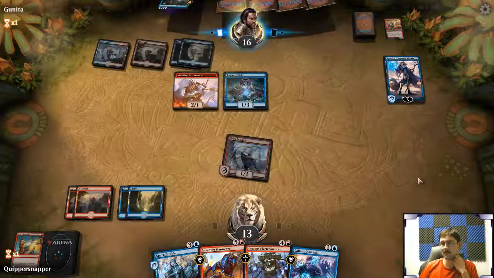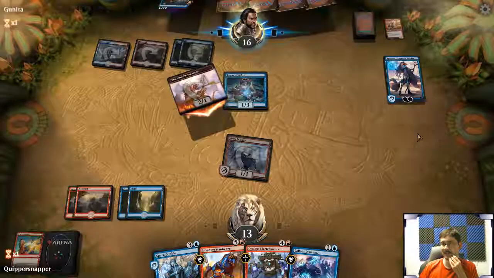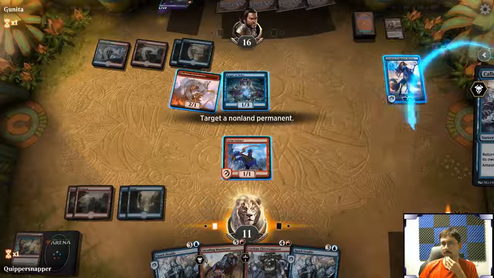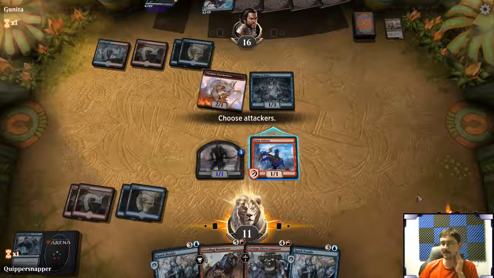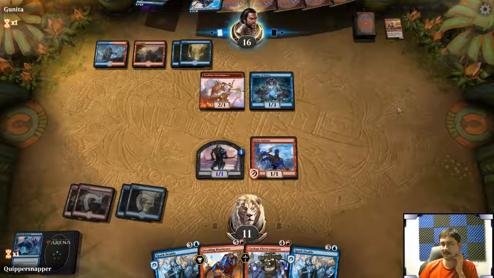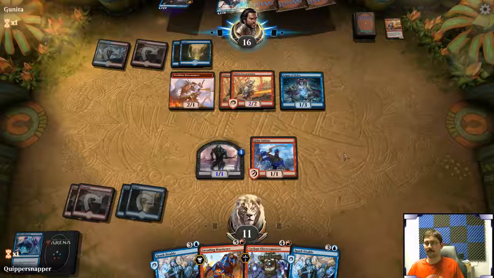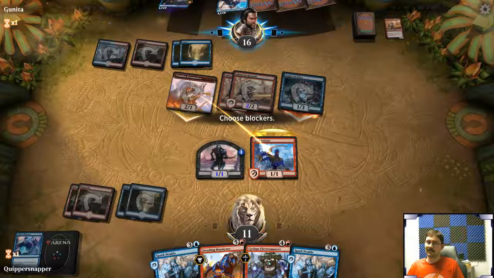Oh no! Oh crap. It's gonna be a pain in the butt to deal with. Yeah, it's gonna cost 4, but not much I can do. It's not worth killing that. And I got 2 Spark Doubles now. Ooh, geez. Okay. I'm gonna let that through.